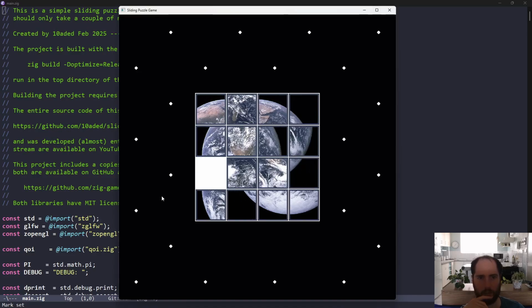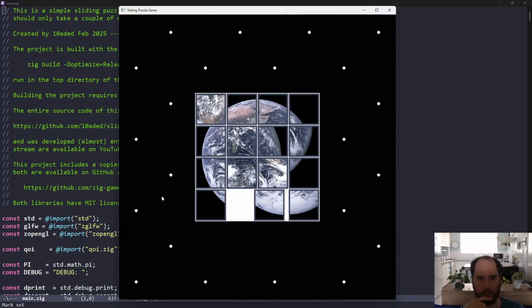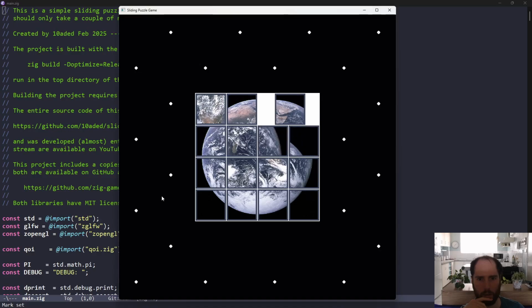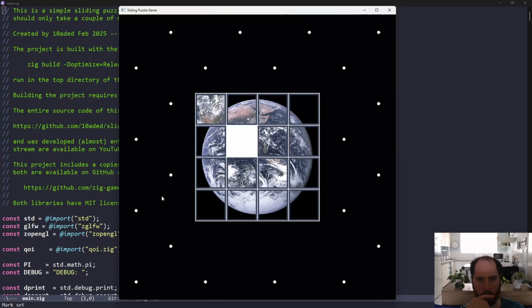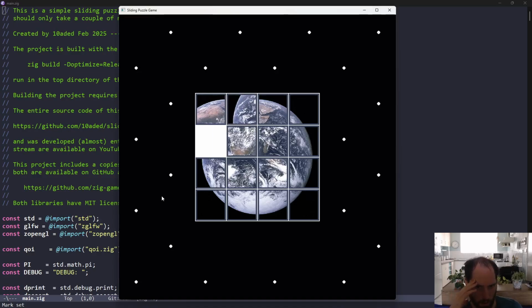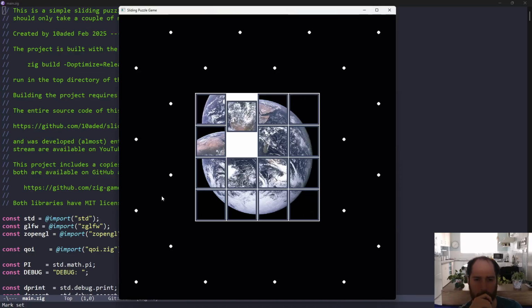And now we need to cycle the one on the left by one. How do we cycle two of these?